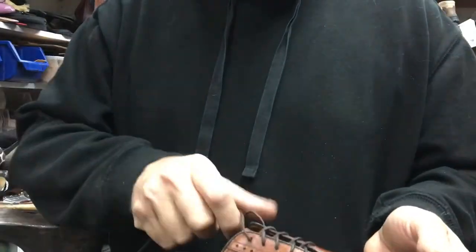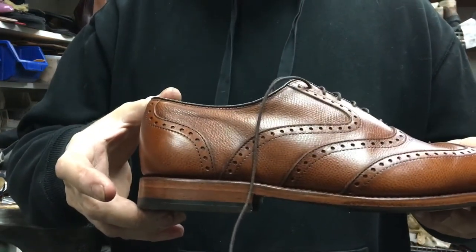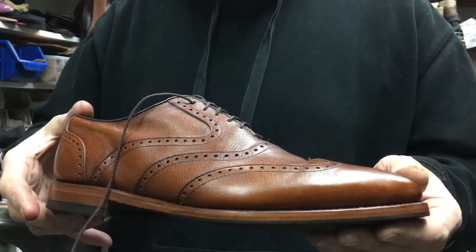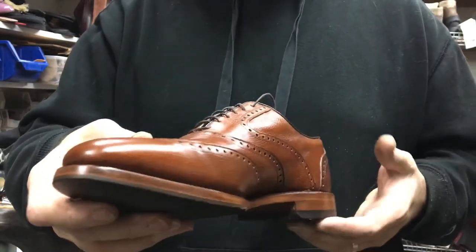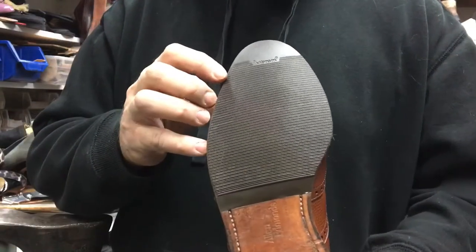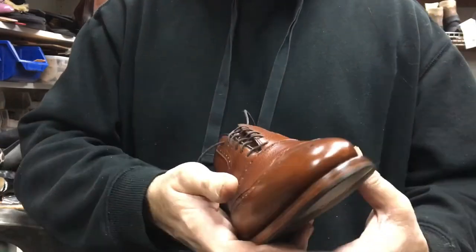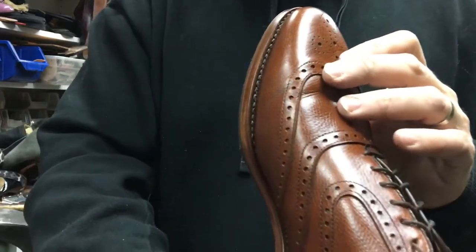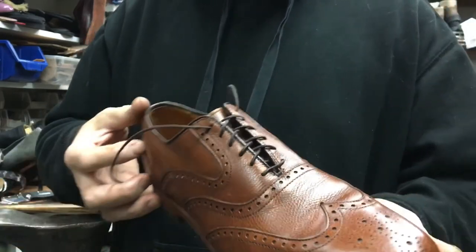And here it is — I think it turned out pretty good. Notice how smooth the edges are. You can't really tell there's a sole guard on there because it's not a clunky sole once it gets done. The toes look pretty good — they were built up. The shank area is pretty smooth with the leather. Nice sole. Give it a nice cleaning and shining. The stitches are nice and clean, light color stitches, stitched in the same holes. And it's done.